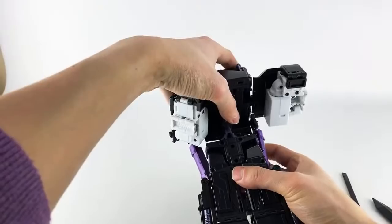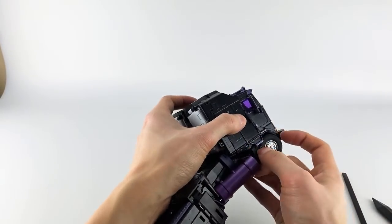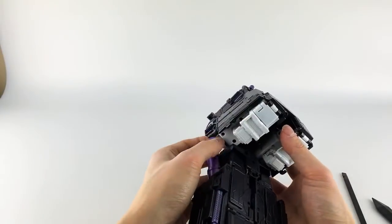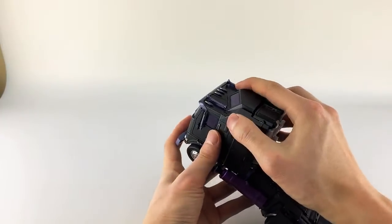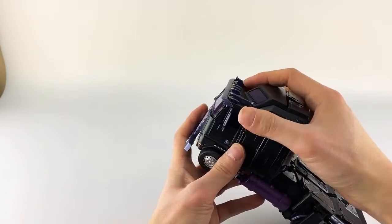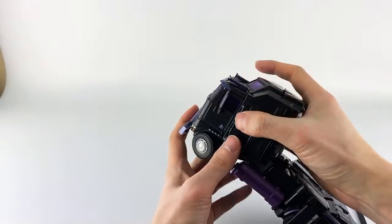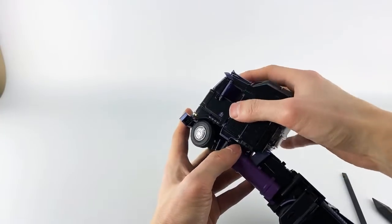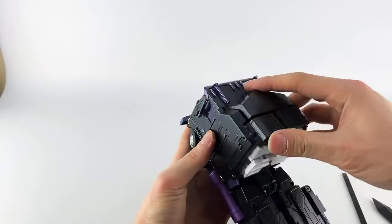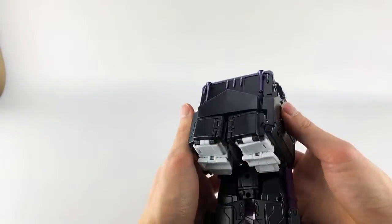Remembering to use the ab crunch because you need that little bit of clearance to make it a little bit easier. Get these pieces on the outside. Or actually, you could leave them in. Honestly, that's probably easier. And then we'll just tab these sections in. They should be on sliders. Remember that we saw before? The slider pieces should allow you to tab these sections in. There we go. There's one.